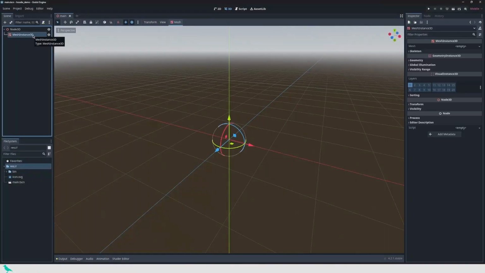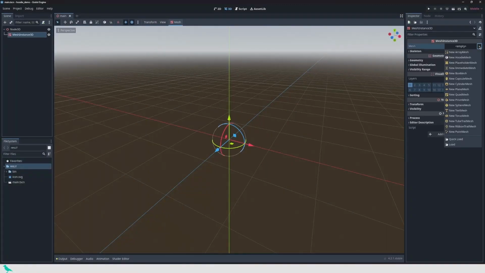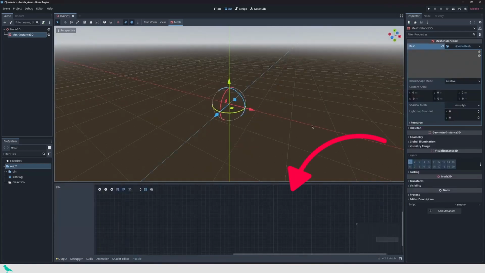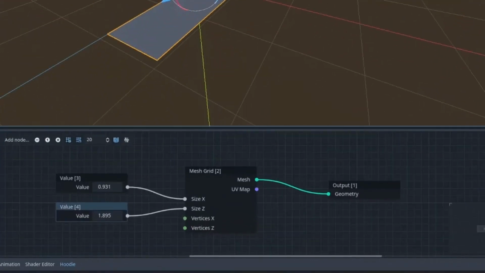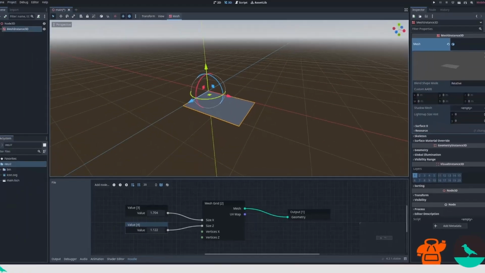We ended the last episode with being able to display the graph editor when we selected a Hoodie mesh. But now it's time to dive into the logic of the add-on. As you already know by now, this plugin will let you use a visual scripting interface to generate procedural geometry, and that means that you're going to create a graph connecting nodes representing functions. What we need is a graph class that contains all the nodes, and a class that represents the node itself. We already saw the first one in the previous episode, that's Hoodie mesh.